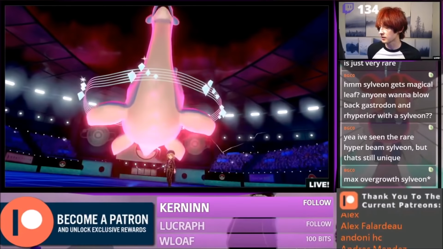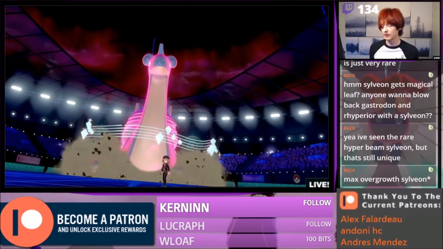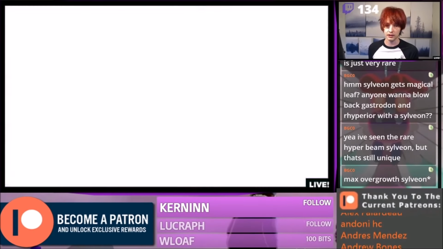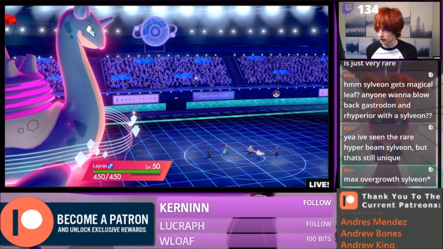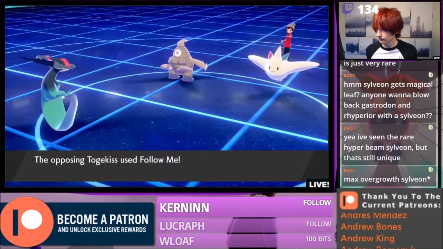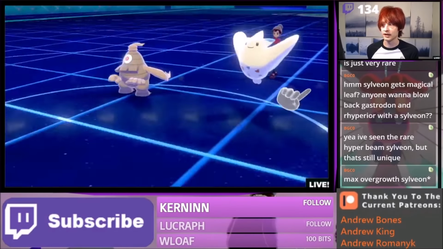I think the Dusclops is going to be a problem, and I am kind of happy that I brought in Sim, but Lax also would have been really good to bring in here. I don't mind going Lapras, though. Lapras is pretty good in this matchup. Follow Me, of course. Really happy he didn't just use Protect till now.